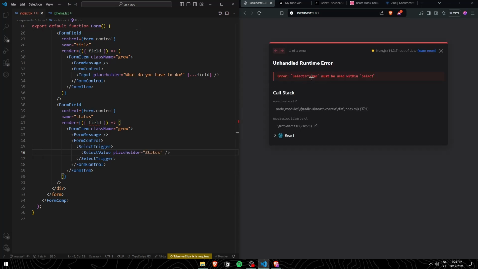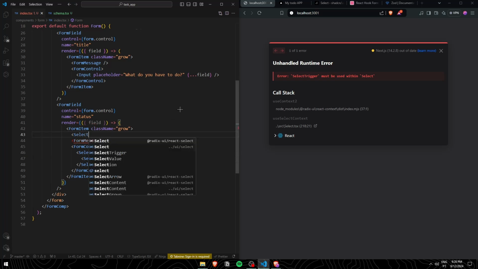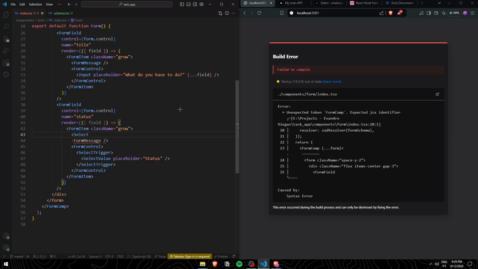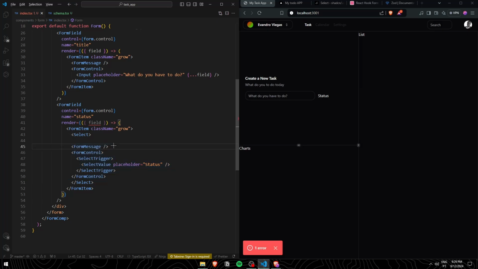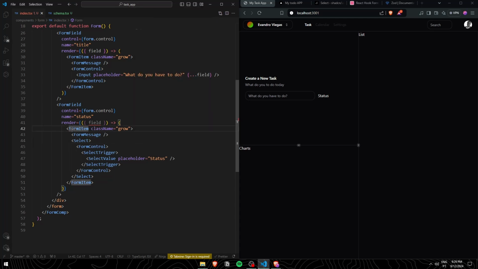So we must get an error like this, and this is because we have to put a select first, so select outside, and then everything else, so the control and the message is going to be here inside, and the form message is going to be outside, just like this. So make sure that you have the form item and you have a form message and the select on the same level, and inside of the select you have the form control, and inside of the form control you have the trigger and the select value, just like this.